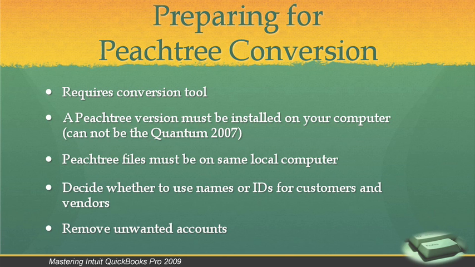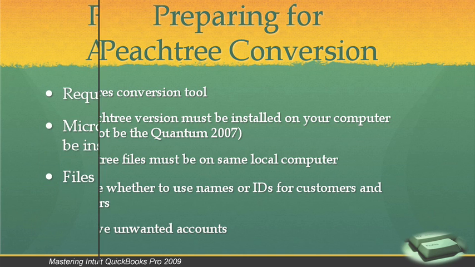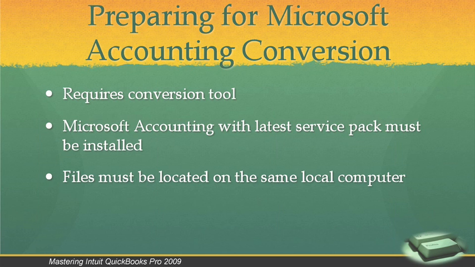Probably the best recommendation is to stick with names, but that's a personal choice. You can do either one. And again, you want to remove any unwanted accounts prior to the conversion. When you convert from Microsoft Accounting or Microsoft Small Business Accounting, it also requires a conversion tool. You need to have the last service pack. Microsoft is always good about service packs, so make sure all of your Microsoft software is completely updated. And again, your files need to be on the same local computer.